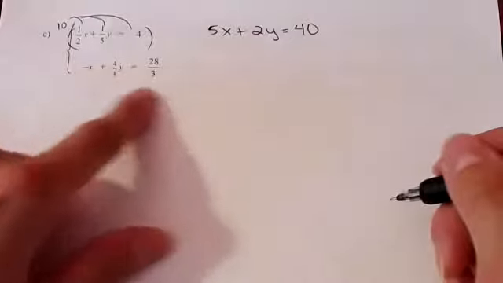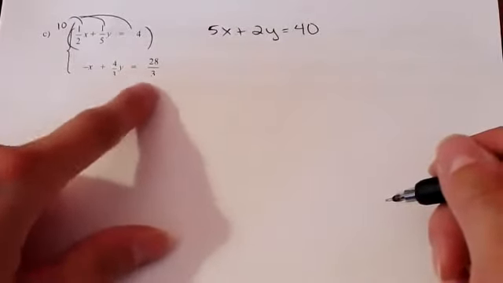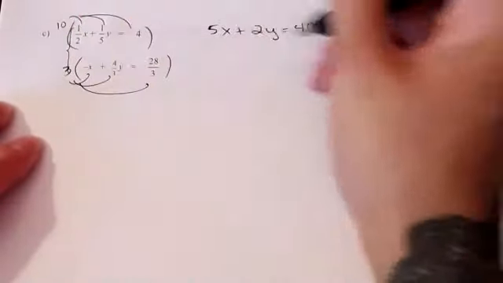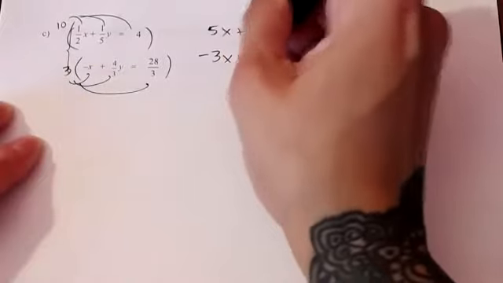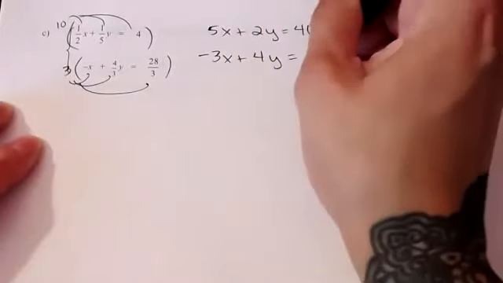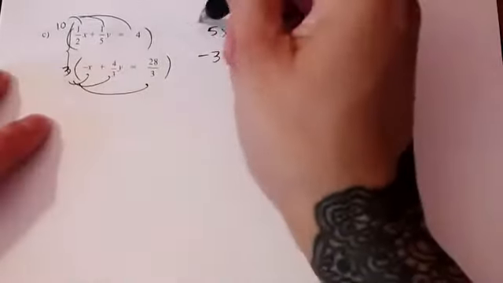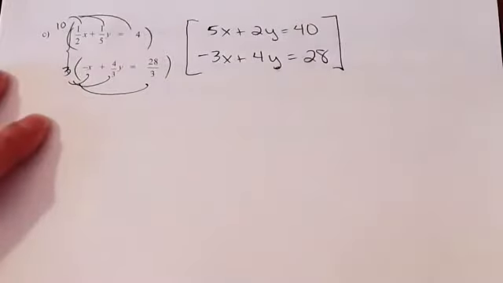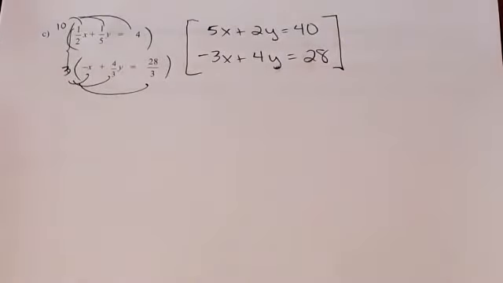And then my LCD for this second equation is a 3, right? That's the only denominator that's the same. So 3 is obviously going to be my LCD. And that gives me -3x plus 4y is equal to 28. Once I have my setup in this form, I would then use elimination from here. I just wanted to show you the very first step, which was you should clear fractions. And then, of course, go through the motions.